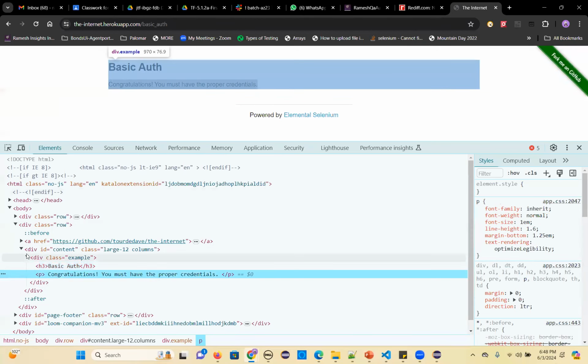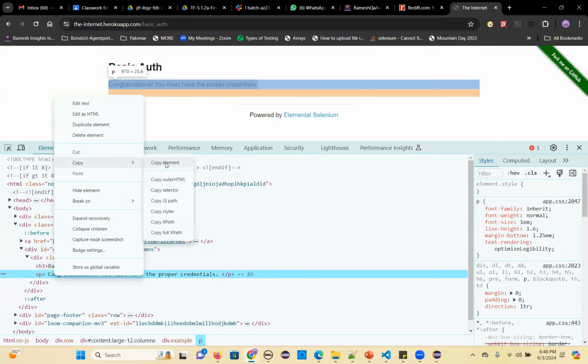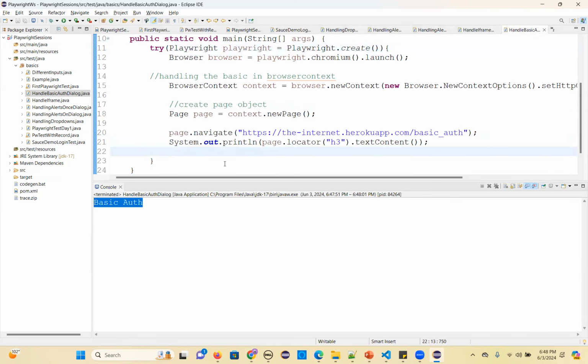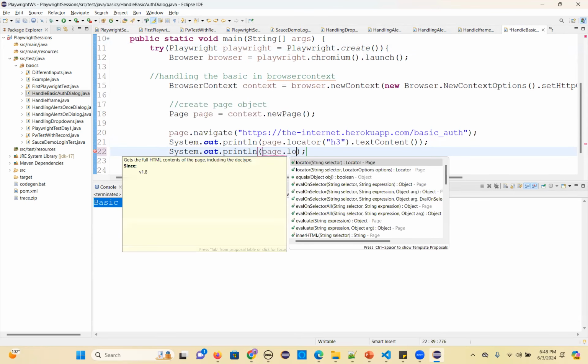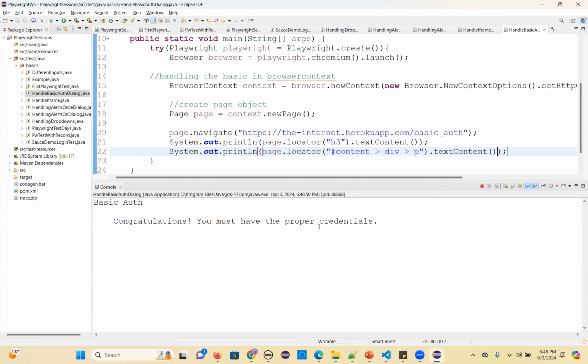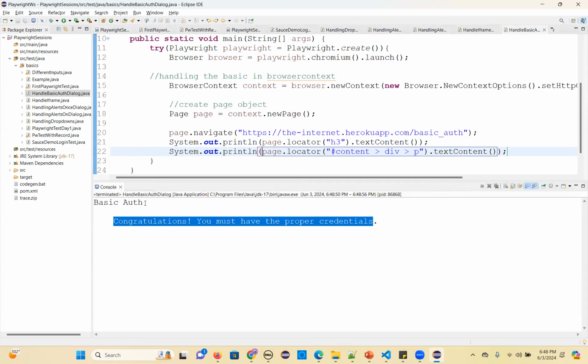You can take the CSS selector and get it. Page dot locator, then dot text content. See, we got both.